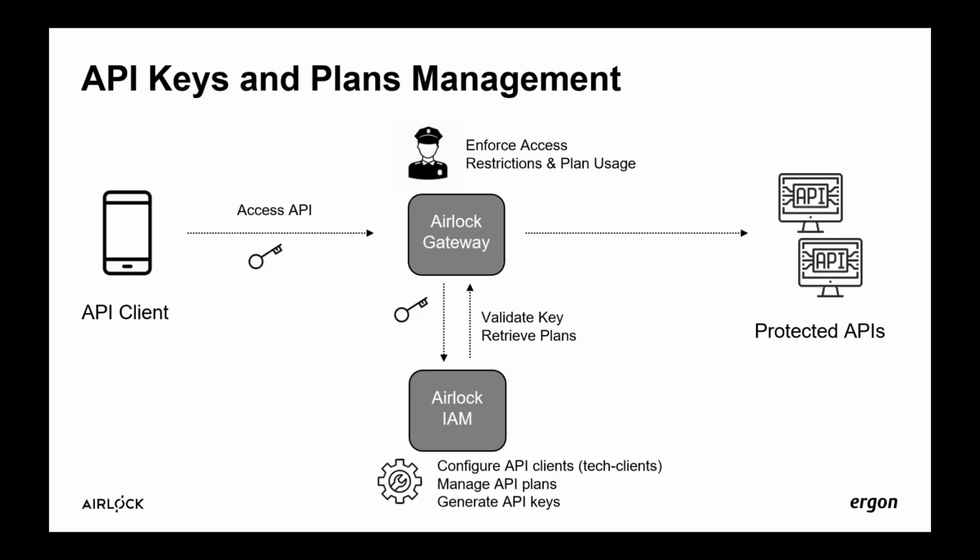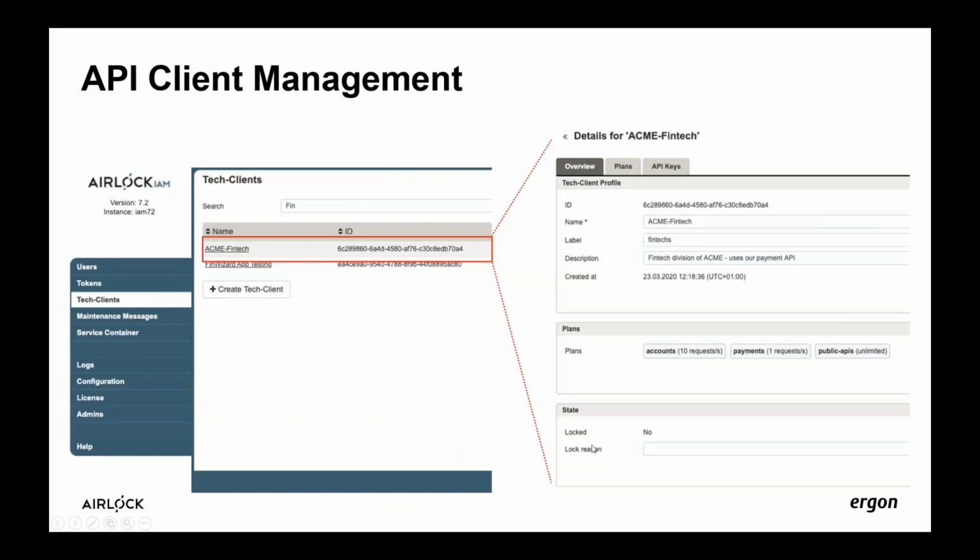That way you can set up an API with different endpoints, where you can have access to certain endpoints unlimited, and to other endpoints only a few requests per second, and then you can choke it down and not let this key access more of this endpoint. So you have two configuration parts. One configuration part will be inside the IAM, where you can define the tag clients, define the according plans and what those plans mean, and where you can generate those keys.